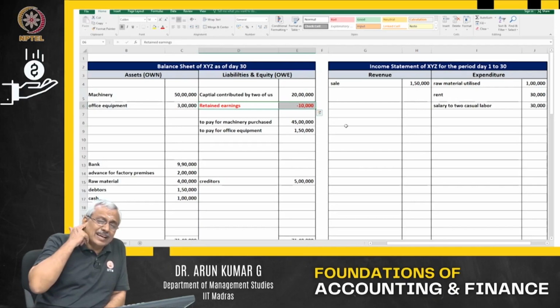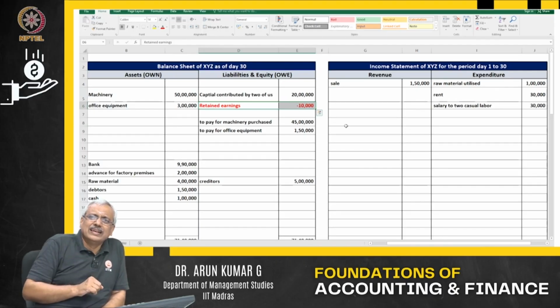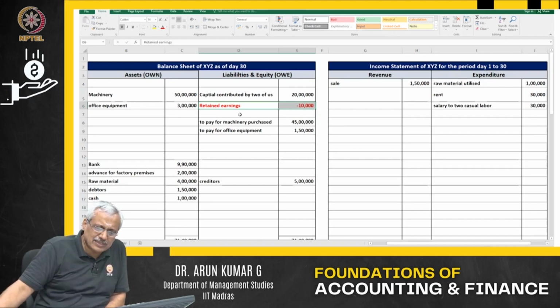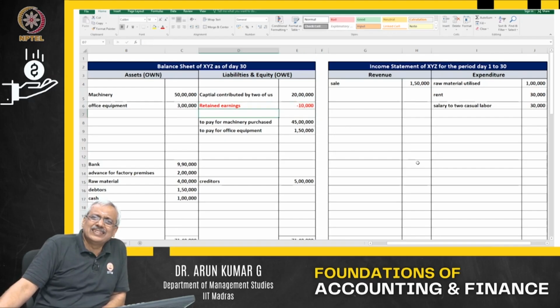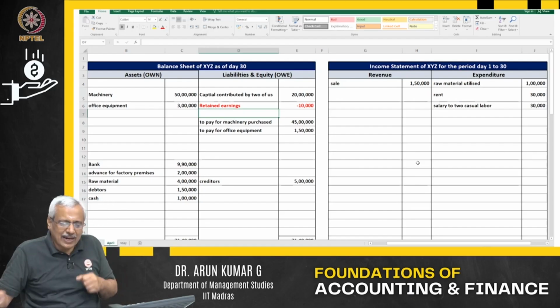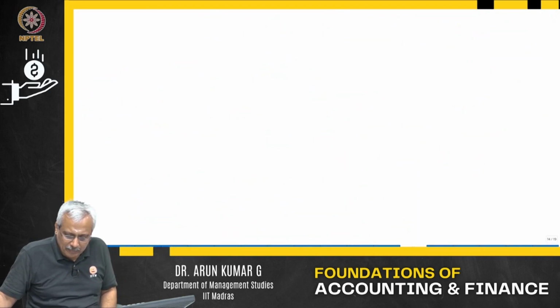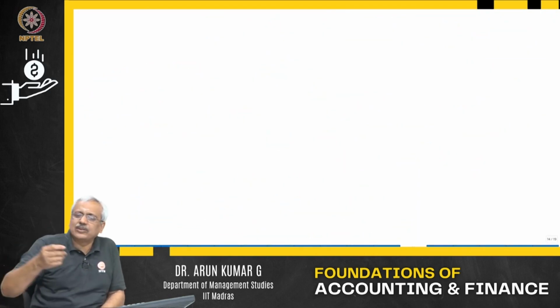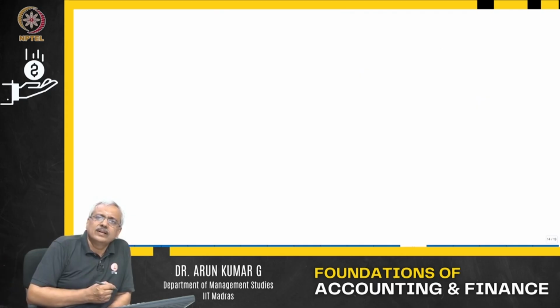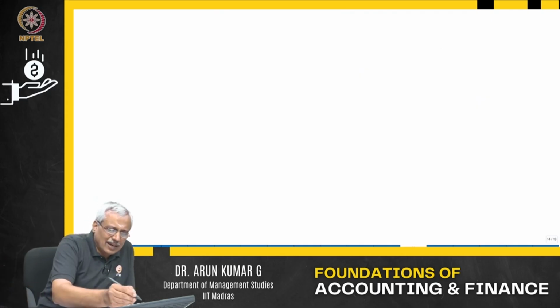Now, the next aspect that I want to convey in this particular case is the net worth of the business. What is the net worth of the business? That is what we talk about, called the accounting equation, and net worth of the business. I am going to go to my pen and paper and let us look at it. That is what we say.